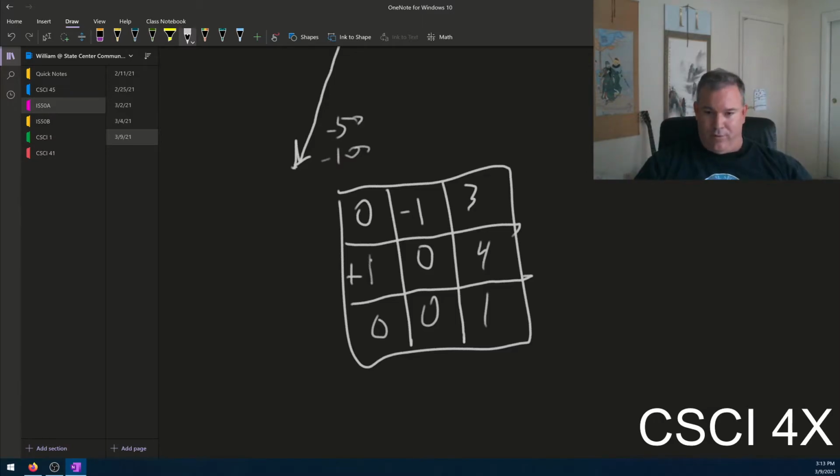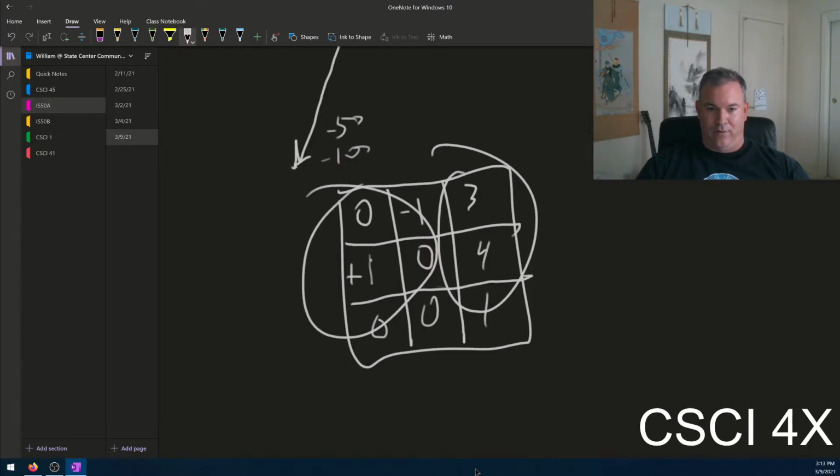Yep. Hebron, you're correct. It is doing a translate. It's going to move it 3 in the x direction and 4 in the y direction. And it's doing a rotate. This is a rotation by how many degrees? 270, or negative 90, either way.